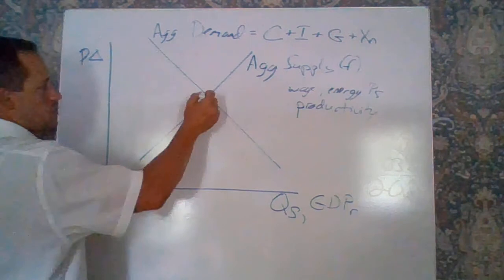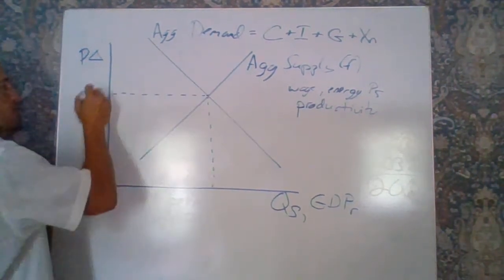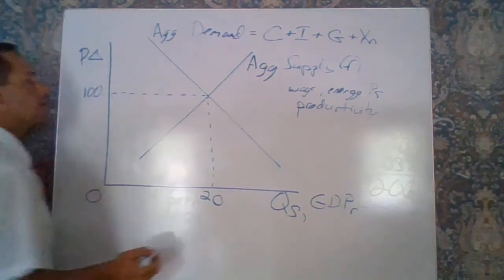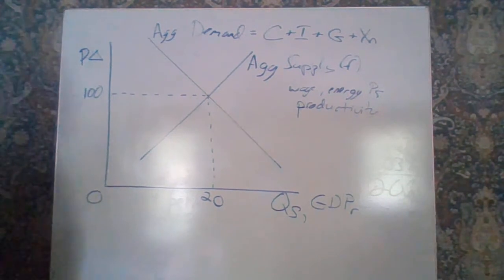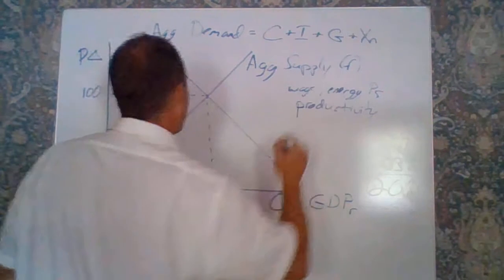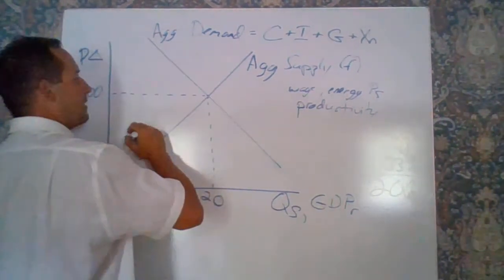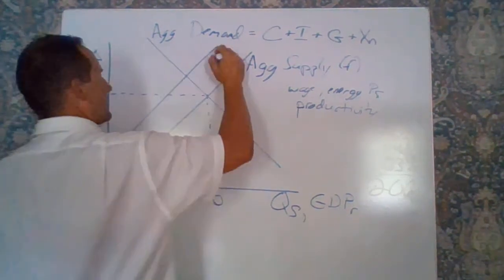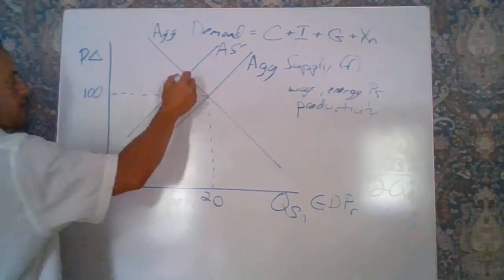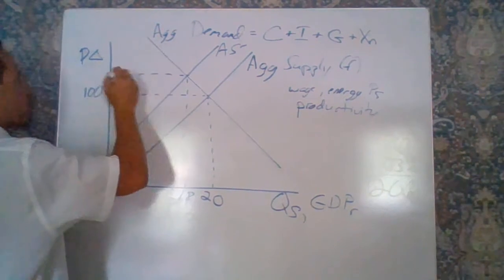So here's our current GDP, and here's our current price level. Always starting price level at 100. Let's say current GDP is 20. If a minimum wage law is passed, or if workers gain more rights, if the Amazon drivers were to unionize, say they're unionized by the Teamsters, you'd get something like this. Aggregate supply prime, and we would have less GDP being supplied and at a higher price.